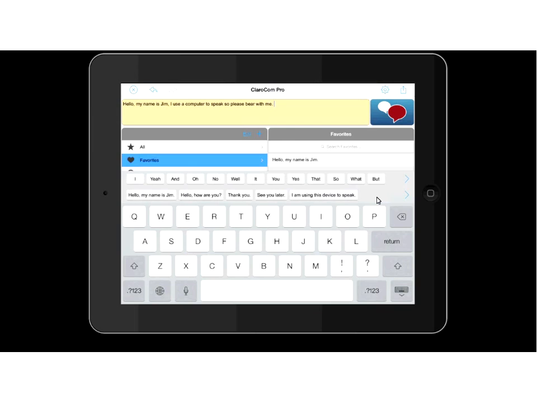If I was going to type that and that came up, that saves us an awful lot of typing if we go ahead and use that. So having both the phrase prediction and the word prediction is a real plus with this as well. I really think this is a great communication app if somebody has the literacy skills to go ahead and use it when it's word-based like this.